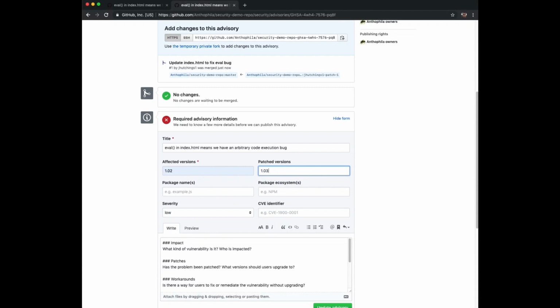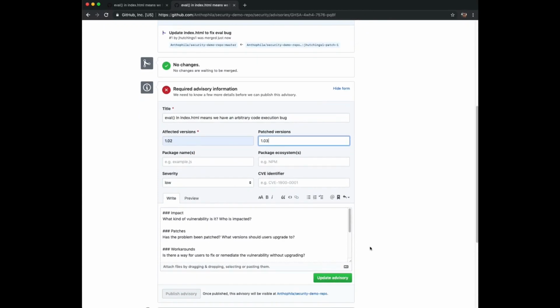And what happens when we finish this publish process, when we hit the publish button, this will immediately become public to all users in the repo. So if you go to the security tab, you'll be able to see any of the published advisories available there. So regardless of whether you have downstream dependencies or not, your users will have transparency into the security things that you've made the choice to fix.